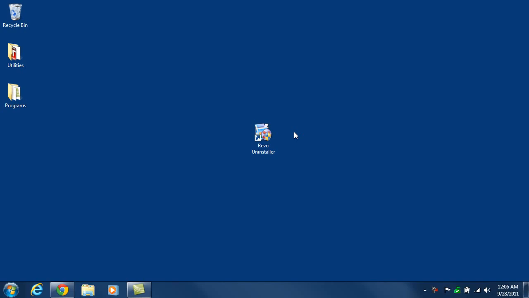When you use a program like this, or Add Remove Programs, or Programs and Features, Windows is not actually doing the uninstall process. What you see on the screen will be a list of all of the software that's installed on your computer, and then when you make a choice to remove it, all Windows does is run the uninstalling software that came with the application you're trying to remove.